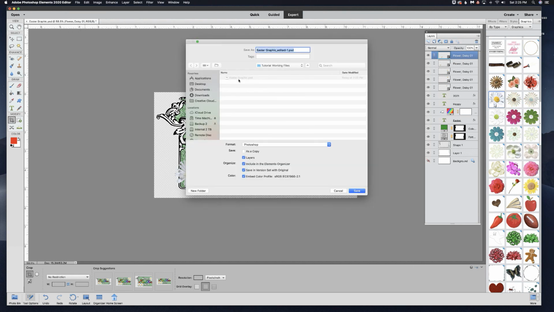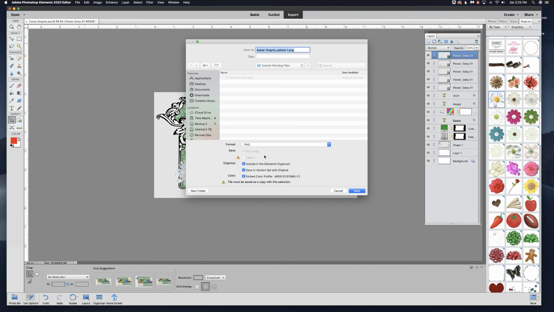Now we're still in our same folder. Photoshop automatically just added this _edited-1 to the end of it. And that's fine, or you can call it something else. The main important thing is to make sure that this is changed to a PNG file. Now that will flatten it, but it will also preserve the transparency.